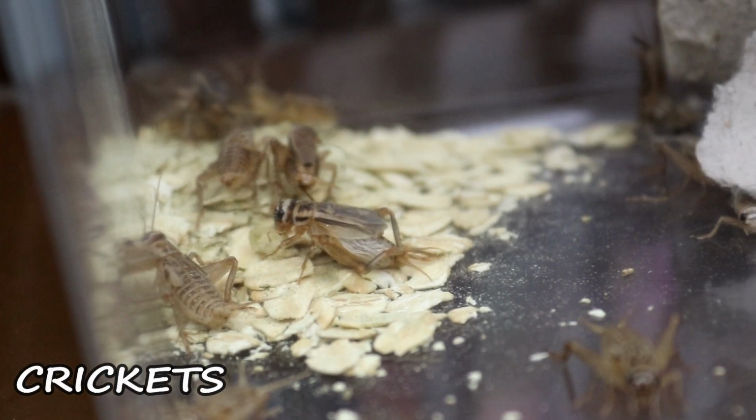You need to make sure that they also have a lot of either water crystals, cricket quencher, or bug gel. I only use the water crystals. I don't use any of the cricket quencher, bug gel, none of that. I also make sure that I gut load them as well and put any extra salad scraps from the lizards in there. Sometimes I'll start them off at the beginning of the day with some collard greens. It'll usually be gone by the end of the day.